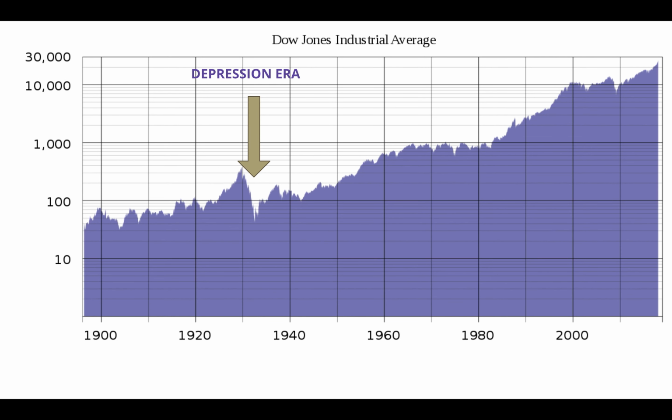This is a zoomed out view of the stock market since 1900, a little bit before. It looks about 1890. Okay, and you see how it's eventually gone all the way up. This is today, before the whole COVID situation. But look at the Great Depression. I mean, look at these numbers. This is 10 to 100, and then we start going by the thousands. This is a monumental collapse.